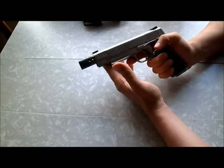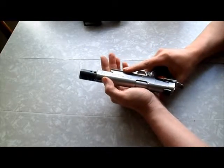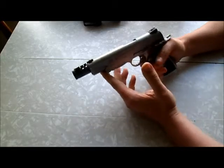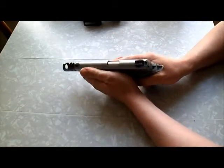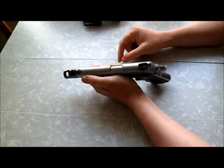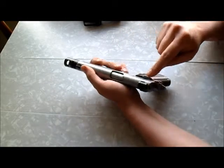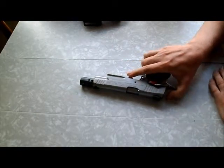So right now the groups are under an inch at 25 yards. Good groups 3/4 inch, bad groups about 1 inch. And it's pretty good. The sights not being height adjustable are pretty damn annoying, and you can't buy height adjustable sights for it because they're proprietary cuts for only Taurus.